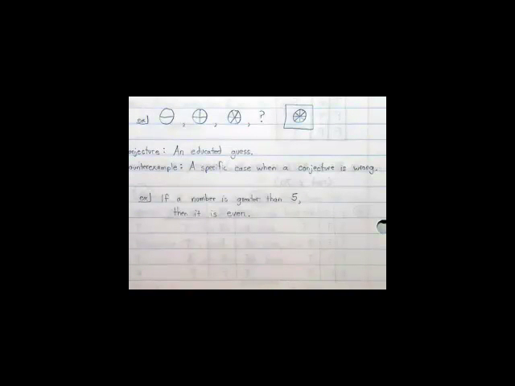Because if it's true all the time, no matter what, there's no counterexample. So, can someone give me a counterexample? An example of a situation in which this is false? Abby. Nope, that's actually true. 6 works, right? If I have 6, it's even. So that one actually works. Yeah, 37 would work.